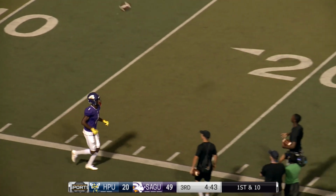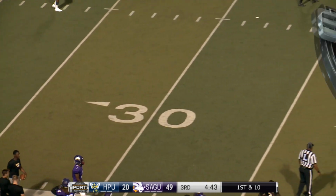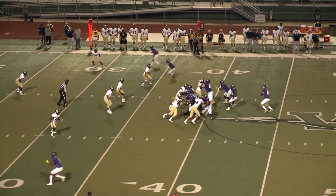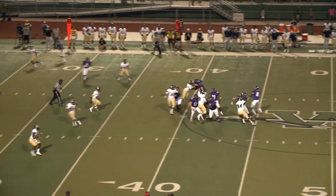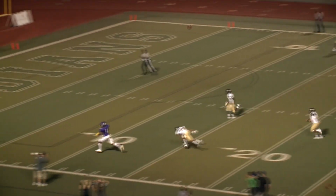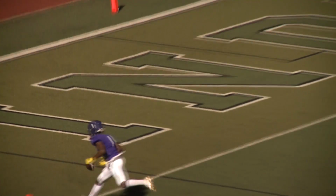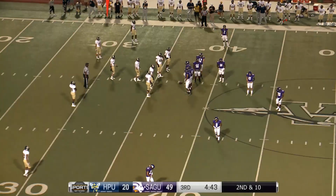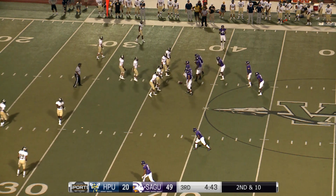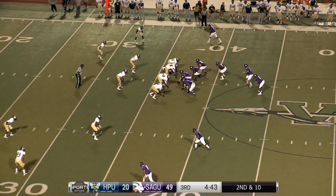That is 99% of a beautiful play. It felt like it was designed. If it wasn't, it was even more beautiful. Collins with the pump fake, freezing the corner out there, and then just dropping it in. Oh, perfect pass. Corner's falling down. You have to convert on a play call like that. Elijah Washington needs to write a thank you note because he got froze on that pump fake, then falls down trying to recover. Dotson's about to walk in for a touchdown, and he just drops it.